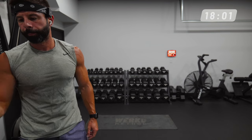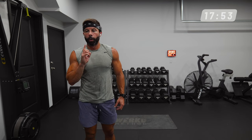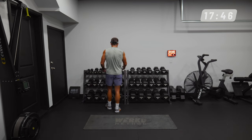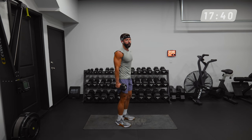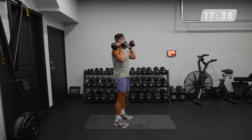All right. So we got the exact same format. We got a 2-minute rest, and then we have another 15-minute EMOM. So we're going 8 dumbbell clean and presses in the first minute. Shoulders are probably pretty cooked at this point, so you'll probably have to go lighter than you think. We're gonna take 2 dumbbells at your side, a pretty narrow stance of the feet, shoulder blades back and together. You're gonna dip, explode, and catch on the shoulders.